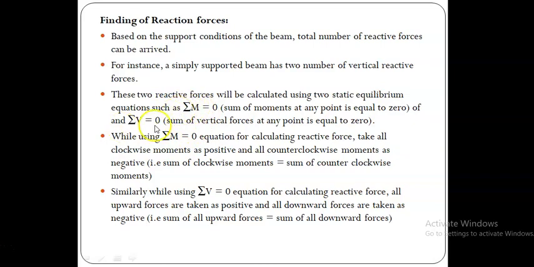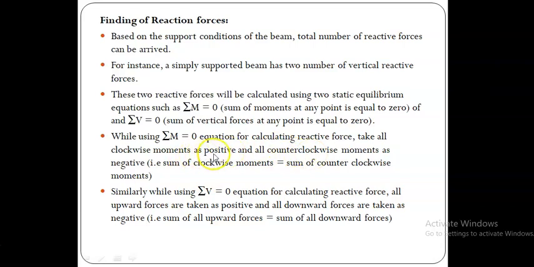Using these two equations, we can calculate the reactive forces or reactions on these two supports. For that we have to formulate the equilibrium equation. In order to formulate these equilibrium equations, we should also use a sign convention, in which all clockwise moments, let it be positive or negative, whatever may be. If we give the positive sign for all clockwise moments, then we can use the counterclockwise moments as negative.